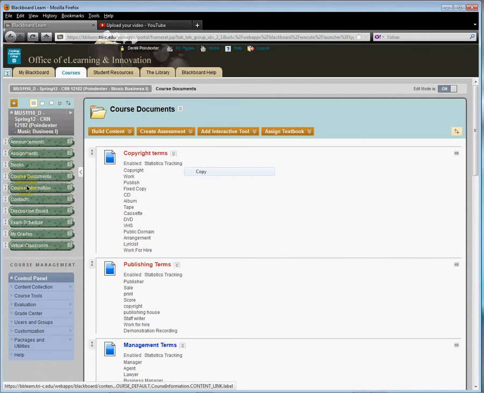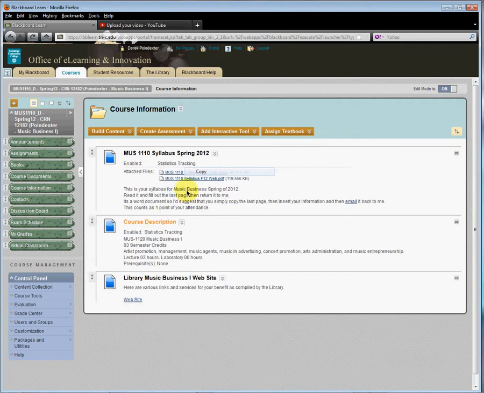Course information. This is where you will find the syllabus. The syllabus is your course of record for the class, what you need to do, your contract, if you will. You need to read the syllabus through, start to finish, fill out the last page, and then email it back to me. The syllabus is listed under two formats. There's a Microsoft Word version. There's also a PDF file. I don't care which one you download, but you should be able to open one, if not both of these.